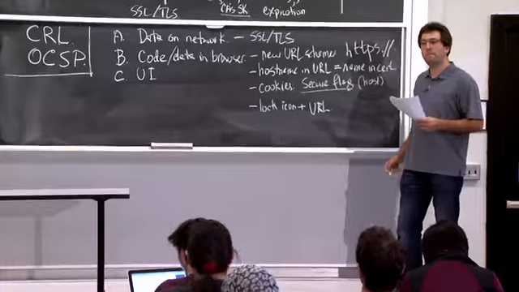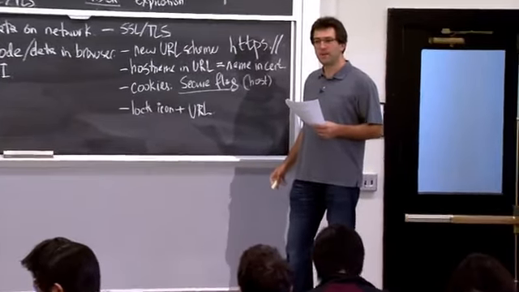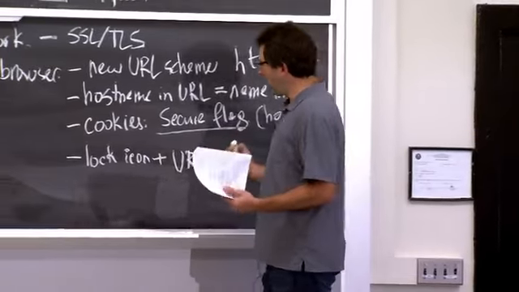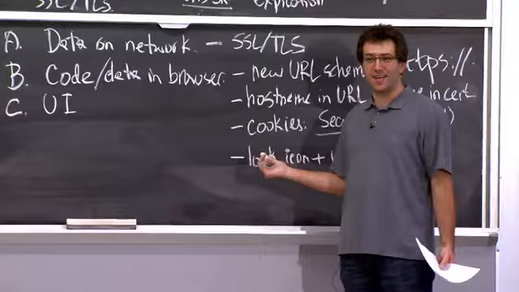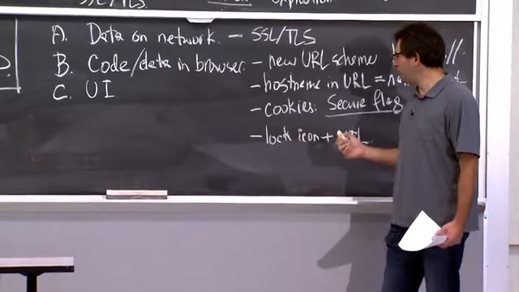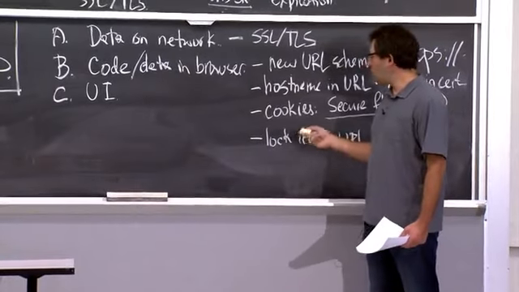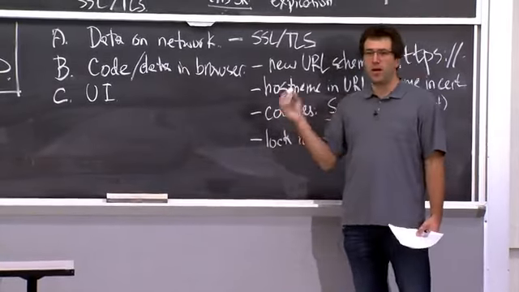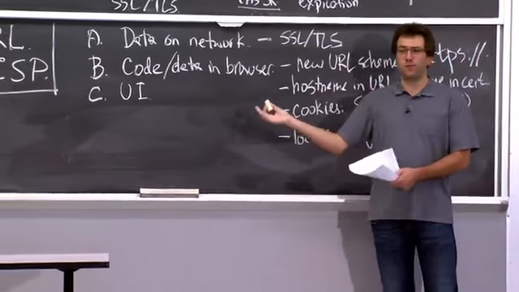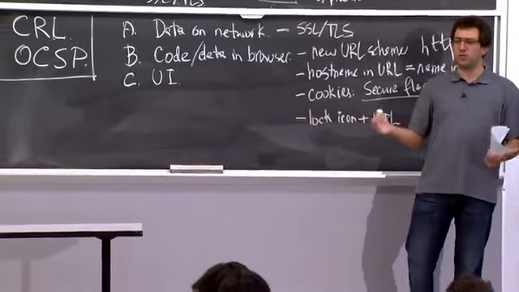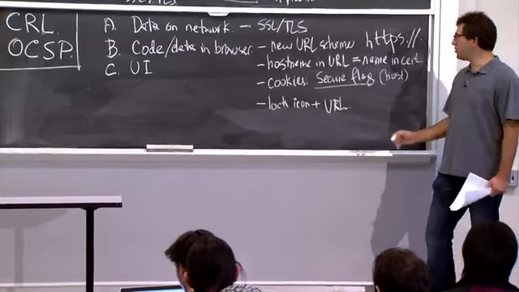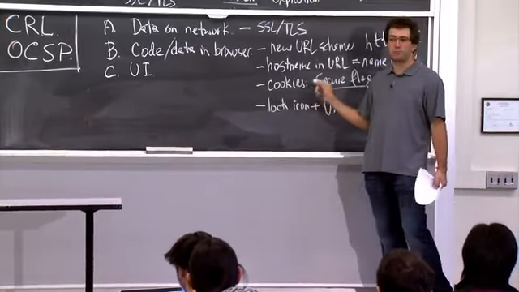Yeah? I know that some websites that are HTTPS do not have a lock icon for it. Yeah, so it turns out that browsers evolve over time what it means to get a lock icon. One thing that some browsers do is they give you a lock icon only if all of the content or resources within your page were also served over HTTPS. So this is one of the problems that Force HTTPS tries to address, this mixed content or insecure embedding kind of problem. So sometimes you will fail to get a lock icon because of that check.